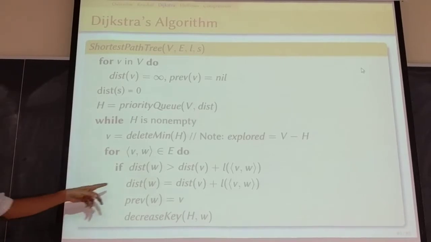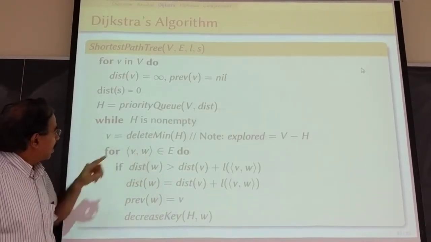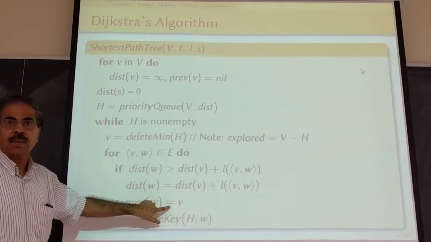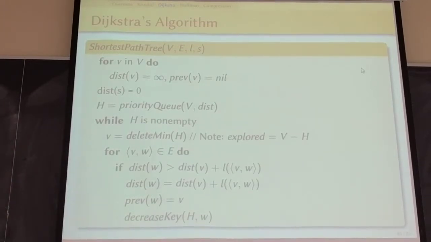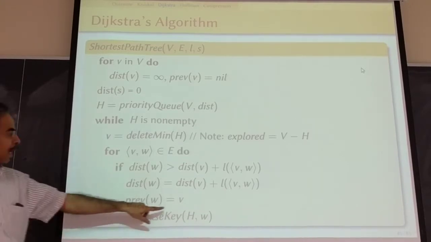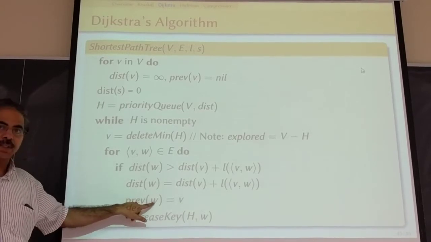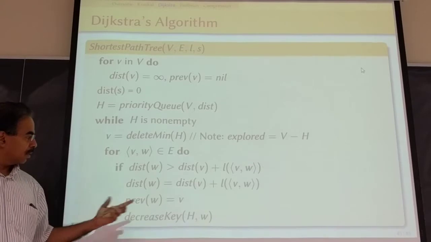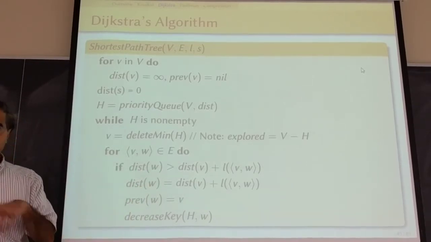And when you do that, to remember that you have chosen this V, W edge, you're going to set previous of W equals V. So this is how you remember the previous or the edge that is going to be added in the shortest path tree. Notice that this could be updated multiple times, because you could have multiple edges into W, and you might update the cost multiple times, and each time you might set this to point to a different V.